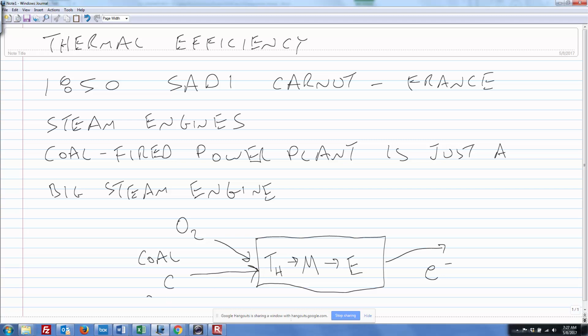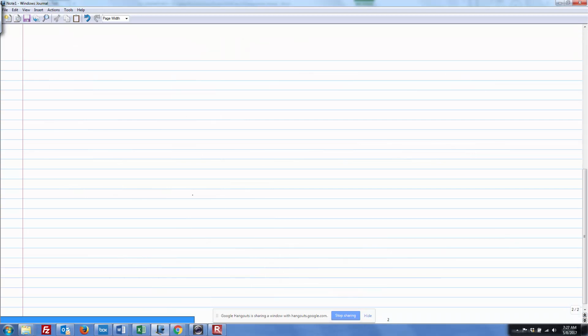So we go from chemical energy in the carbon and oxygen to some high temperature. This spins a generator, a rotational machine, and then electricity comes out through magnetism. And there we go. But this is what I want you to focus on right now: the high temperature inside the plant. Outside the plant is the low temperature. And here's how the efficiency works.